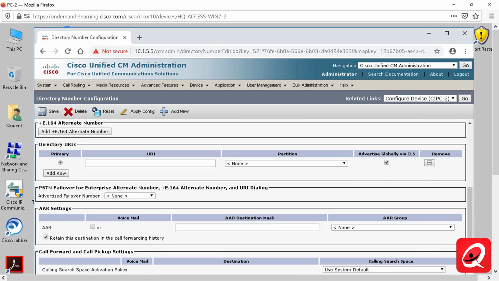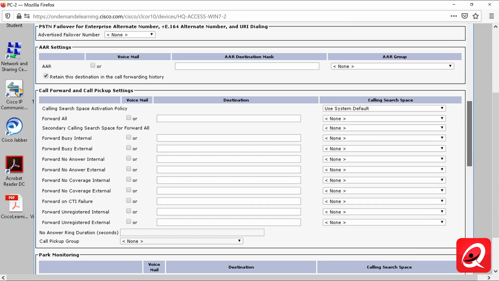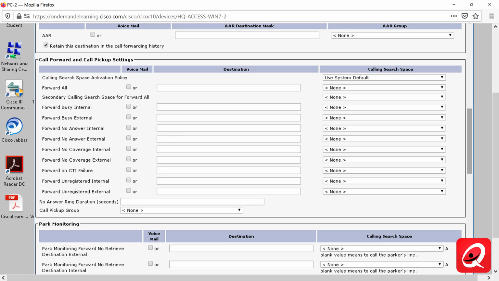We're going to go down to our call forward settings, and we're going to specifically modify the call forward busy external, meaning that there's a busy trigger that gets established. That busy trigger can either be a system-wide setting or a device-level setting that allows us to identify when the phone is considered busy. And I believe that the default is after 2 calls, the phone is considered busy. All right, so we're going to go ahead and apply that setting.